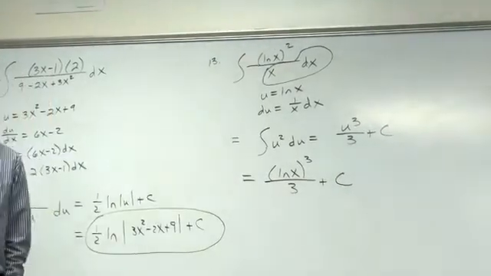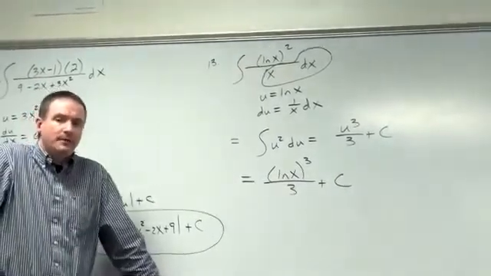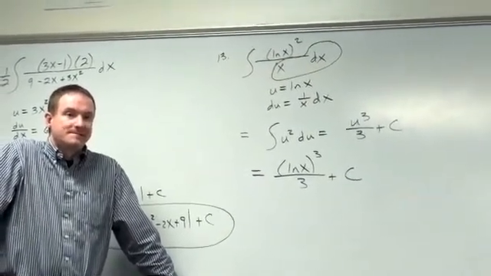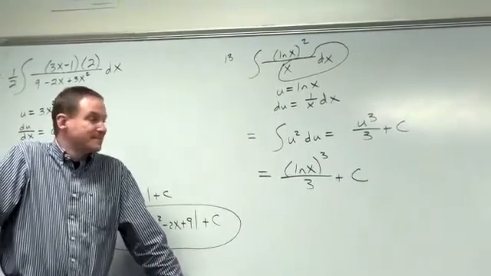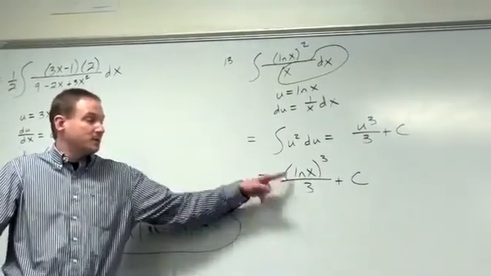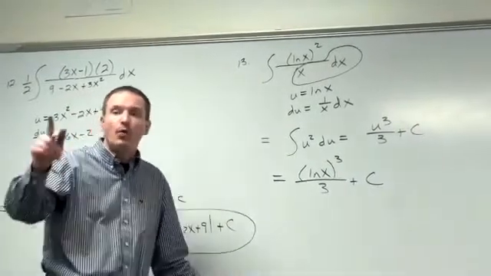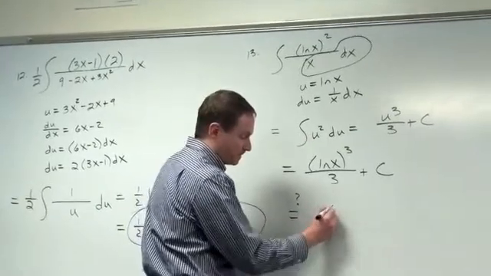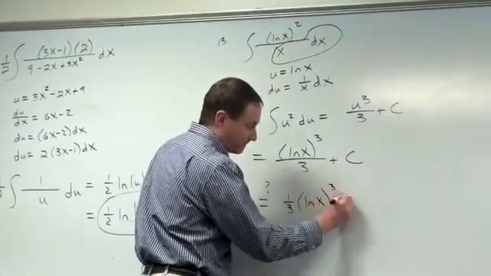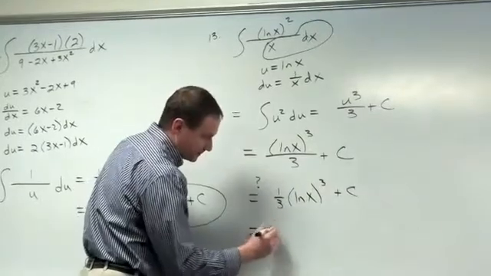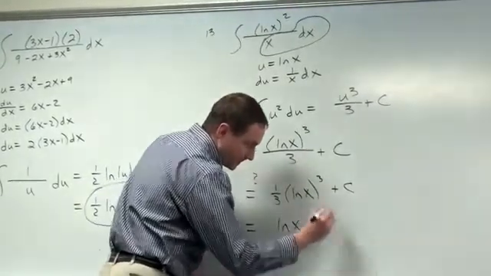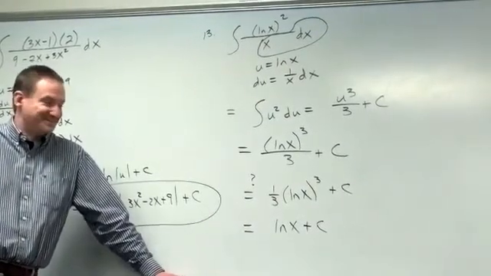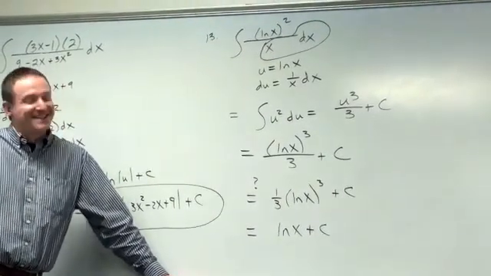Could I do anything with that 3 by bringing it down in front of the logarithmic function, algebraically simplifying? Get rid of the fraction. Well, I could get rid of the fraction by calling it 1/3 the group. So could I do this? Here's my question. Boy, that looks a lot simpler. I don't think it's right. It's going to have to be inside that log. Exactly.